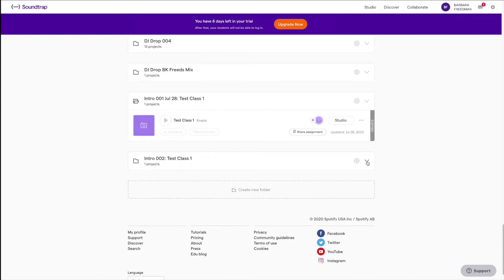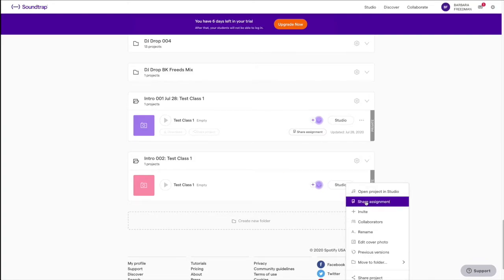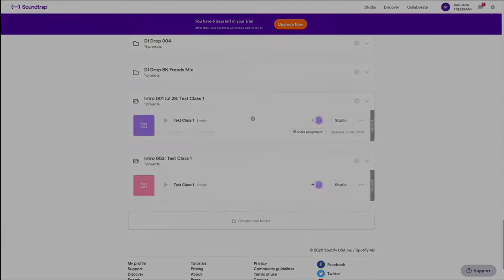And I can always keep coming back to this file here, and I could share the assignment and send the link, but I'm keeping track of it in a Google Doc. So that's how you create assignments, so that you share those links with your students and all of their assignments aggregate into one folder. So now we have an idea about how to use and get around Soundtrap a little bit. You should explore it yourself, absolutely.